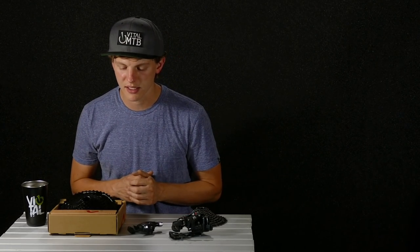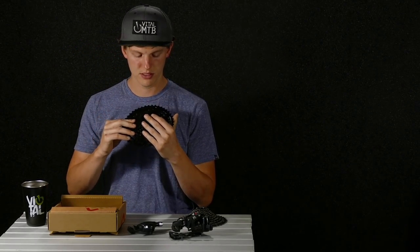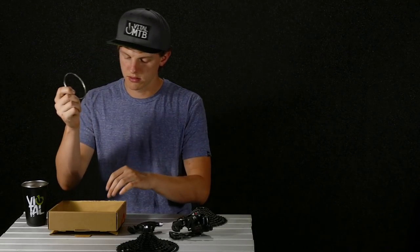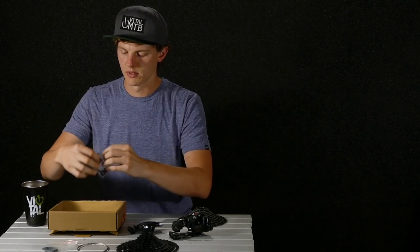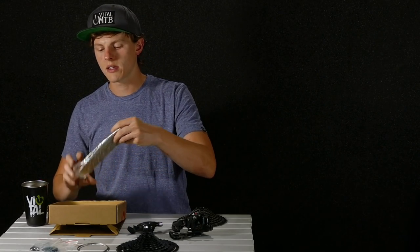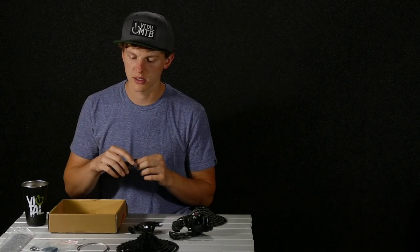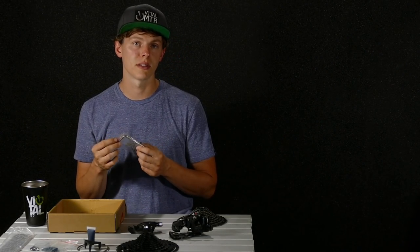So what's inside of this kit? First off you have your 12-speed E13 TRS Plus cassette. Inside the kit you've also got a new shifter cable, some small components that go inside your shifter, components to modify the derailleur, a brand new 12-speed chain, a tool to modify your shifter, a small bottle of grease to keep everything running smooth, and finally a tool kit to do the entire installation.